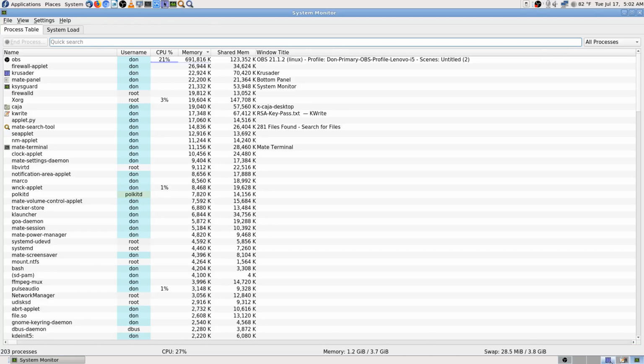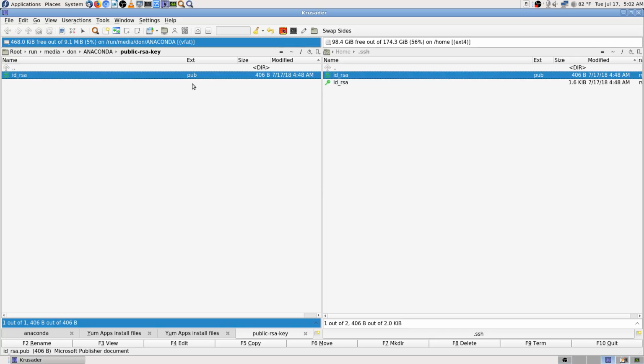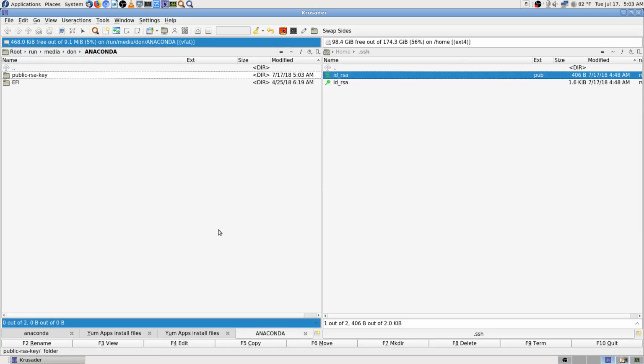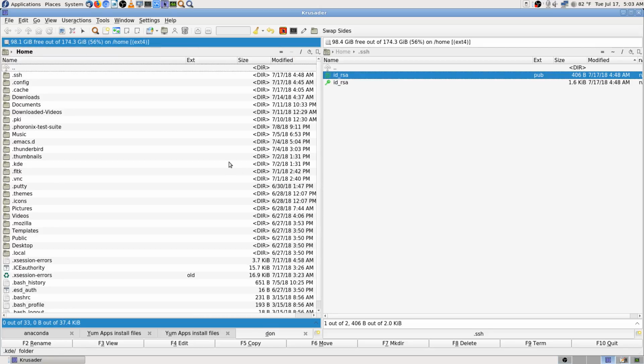So if I want, this will be. I need to rename it though, so that I'll know what's what. Lenovo i5 Fedora 28. Okay. It's 406 bytes, so evidently I was good on the size. Okay. 468 kilobytes left, so I forgot how many was in there before. 78 or something? Actually, I don't know. I already forgot. But that works. This will be gone before I know it. Anyway, in this particular instance, that gets me by.